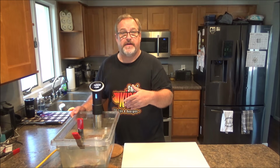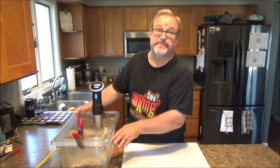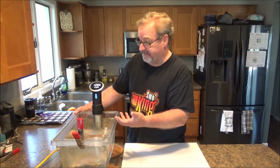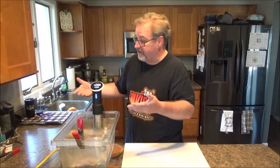But every time I come into the kitchen, I'm just going to check it. You want to make sure, obviously, the pork loin is completely under the water line. If you need to add a little more hot water, because sometimes it evaporates when it's cooking at this temperature, go ahead and do that. So that's it. That's why I love sous vide cooking. Wait 6 hours. We'll be back in a little bit when this is done, and I'll show you the next step. See you guys in a little bit.